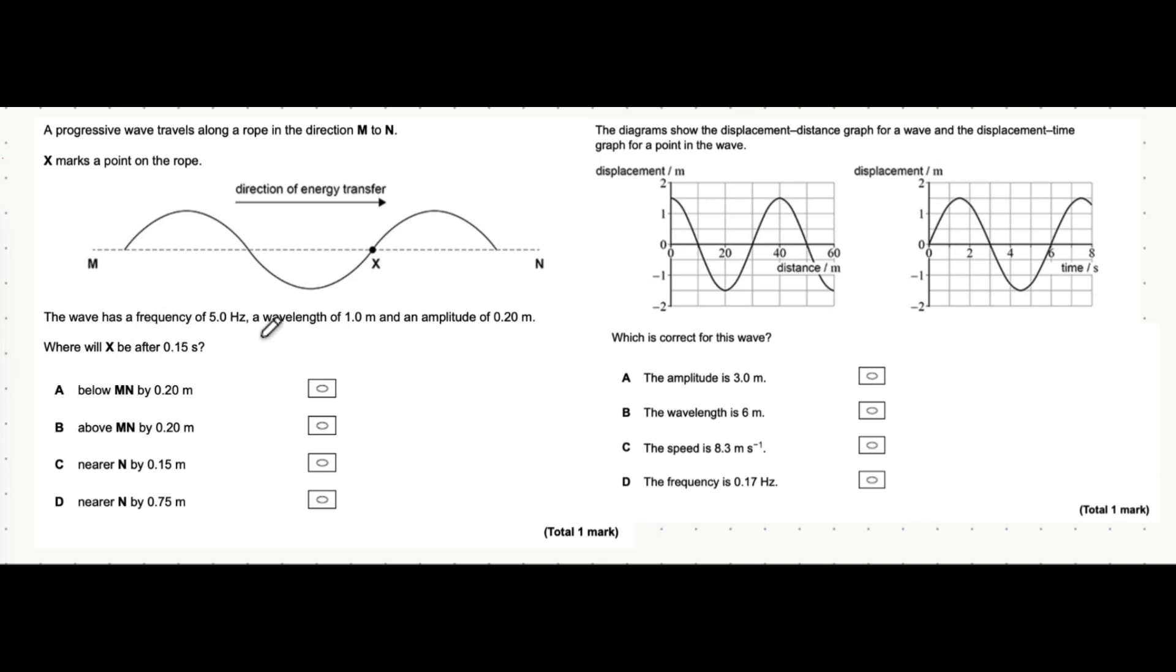How you know this is a transverse wave and not a longitudinal one is a longitudinal one often looks like a barcode. There's these lines that we call wave fronts. Sometimes they're bunched close together, sometimes they're bunched further apart. The areas where they are bunched close together we call those areas of compression, whereas areas where they're bunched further apart is what we call areas of rarefaction. That's separate to a transverse wave which has peaks and troughs just like you're used to.